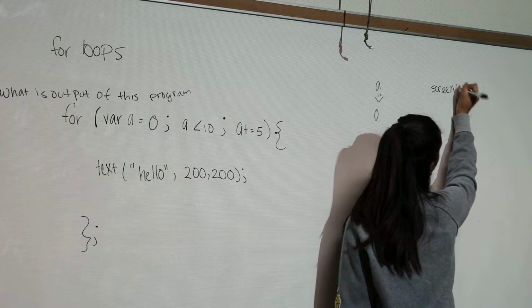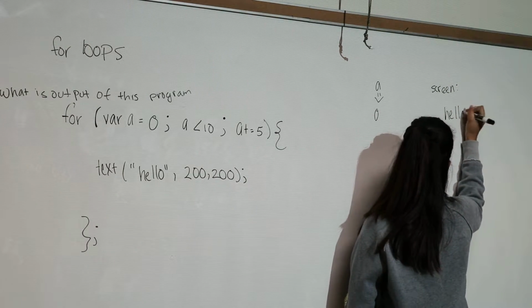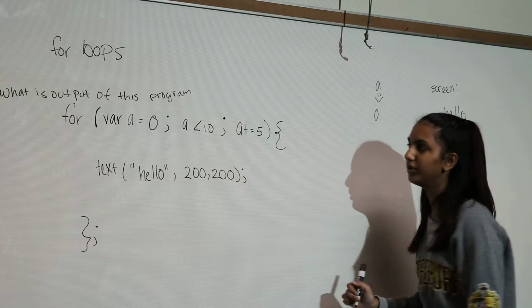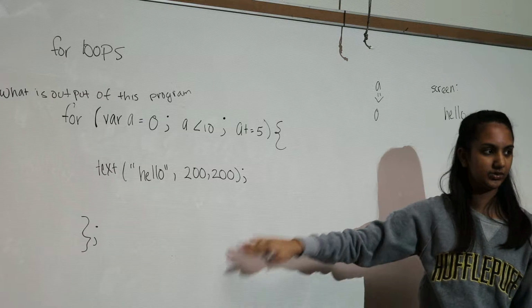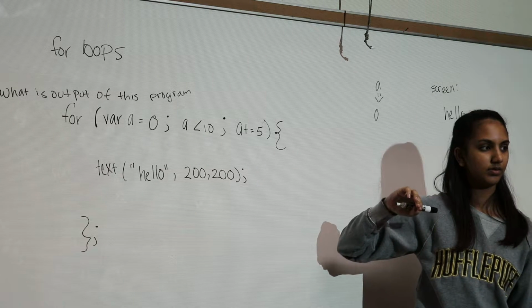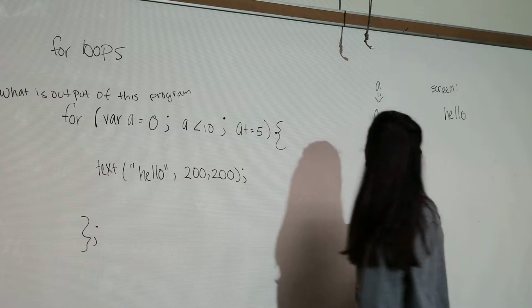This is what you can do on paper when you're solving the problem, okay? So you can put hello, right? Because that's what it says it'll do. Now, what is A going to be equal to? We're going to do plus equals 5 because we finished this, right? So what is it equal to? 5. So A is equal to 5 now.